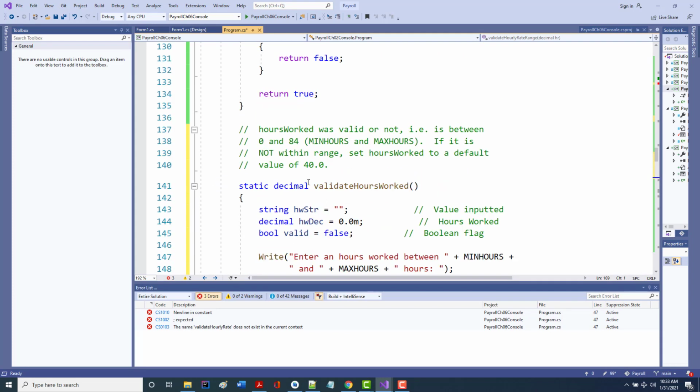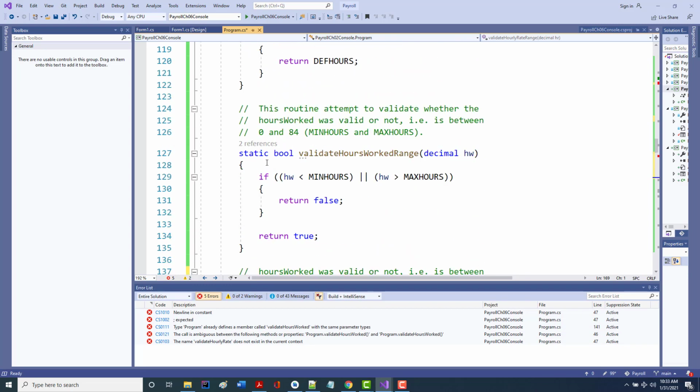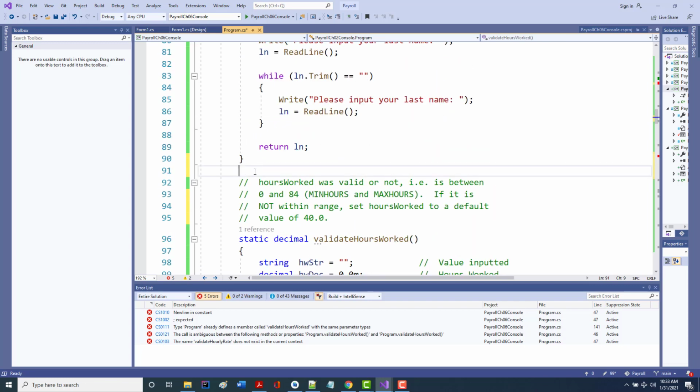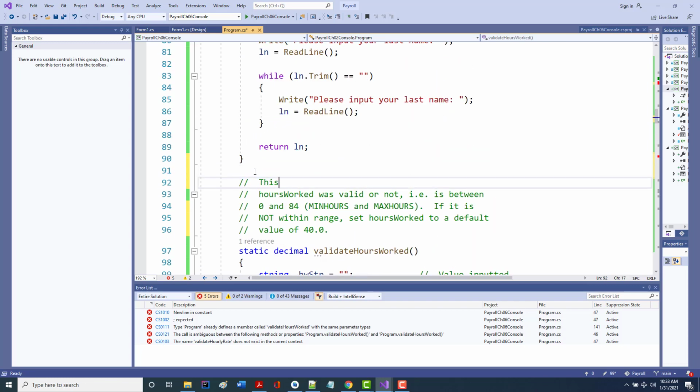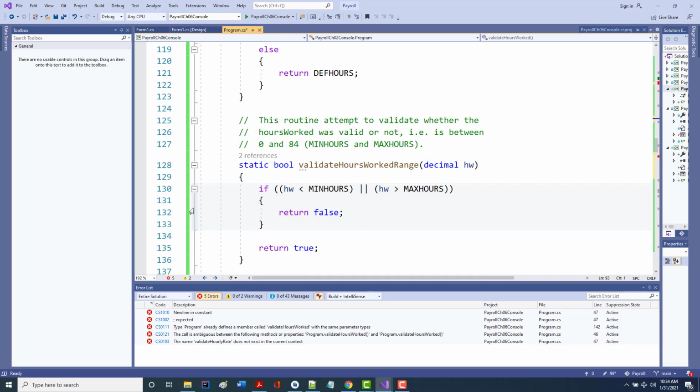So we're going to have to make some changes. Just trying to fix my documentation here.